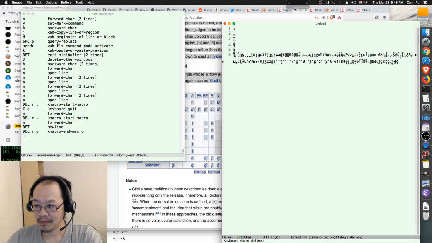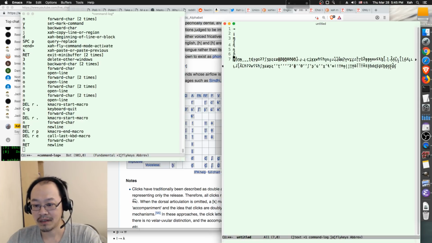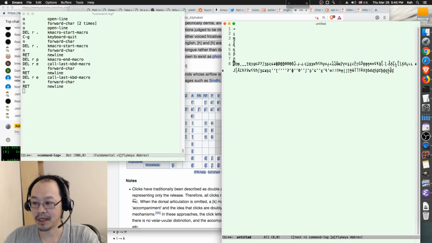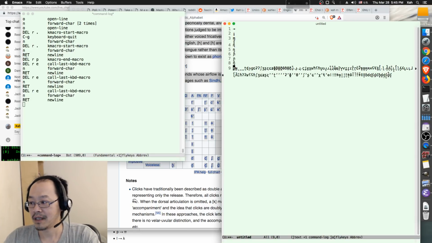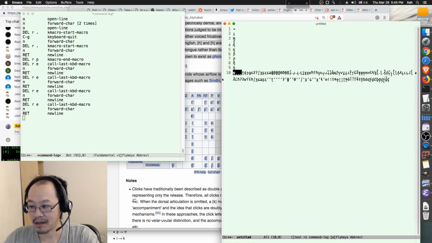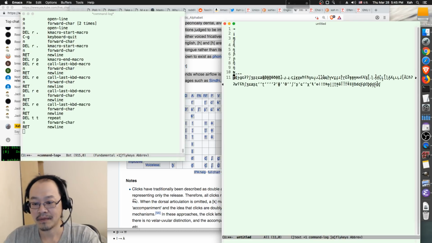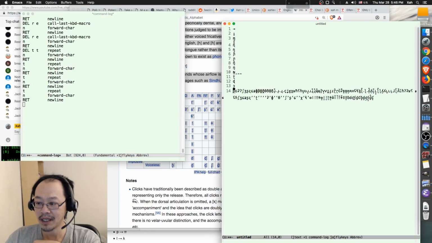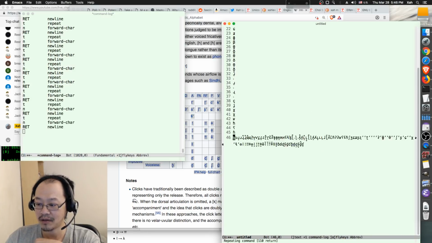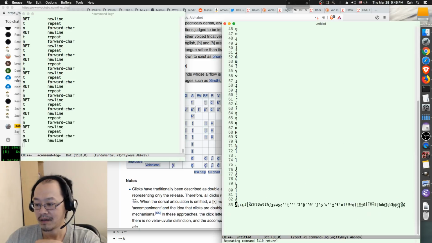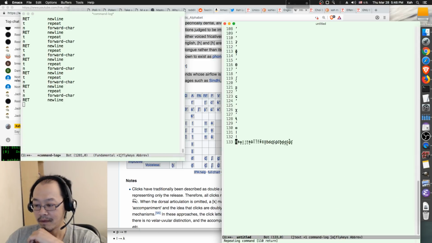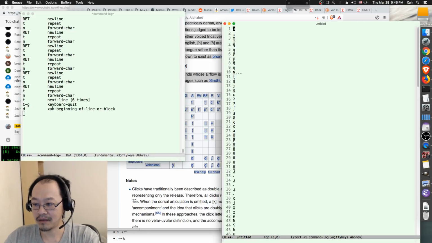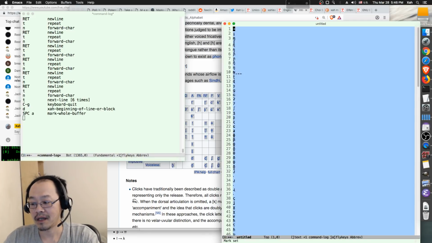Now I'm going to call the macro, call as keyboard macro, call as keyboard macro. That's good. Now I'm going to repeat it by calling repeat last command, so I can hold down the key and it will do everything. Okay, it's all done. Now I'm going to select all and sort them.